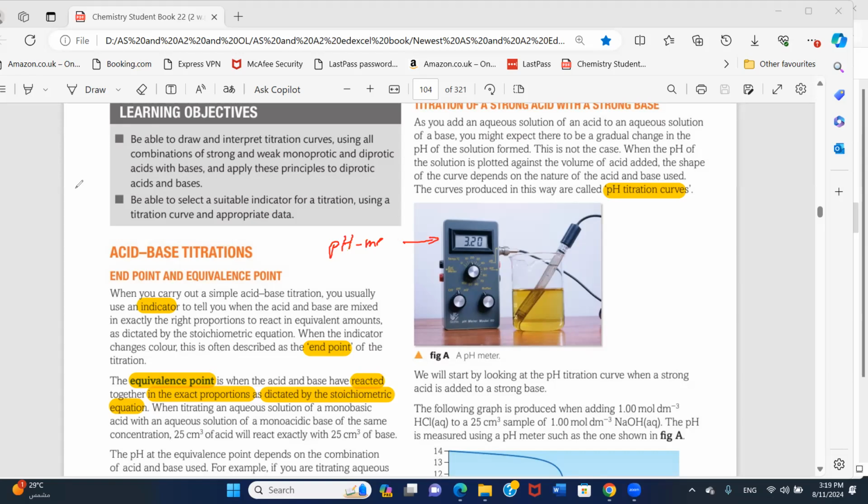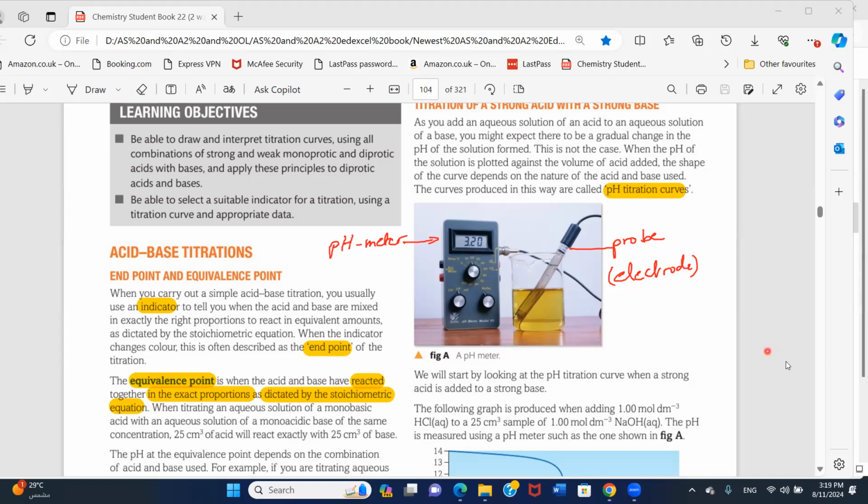As you see, it is an apparatus that has a screen and what we call a probe, or sometimes we call it an electrode. You can call it an electrode. It is a glass electrode. As you see, it is made of glass and the pH meter is connected to this electrode. We place the electrode in the beaker containing our solution. At once, you will see that there are numbers here, and these numbers are the pH of the solution that we are dealing with.